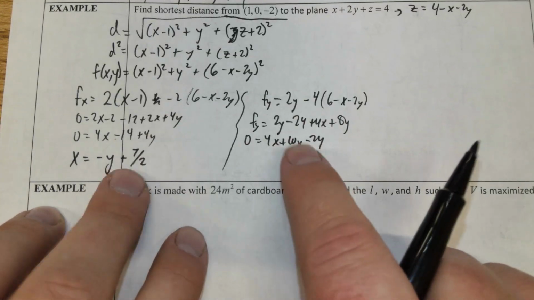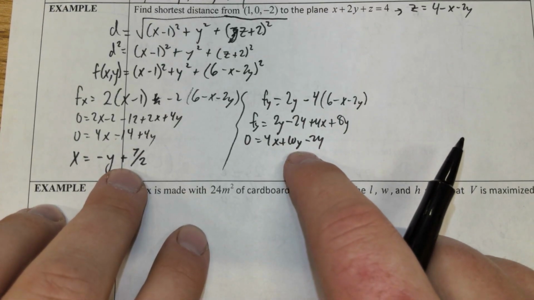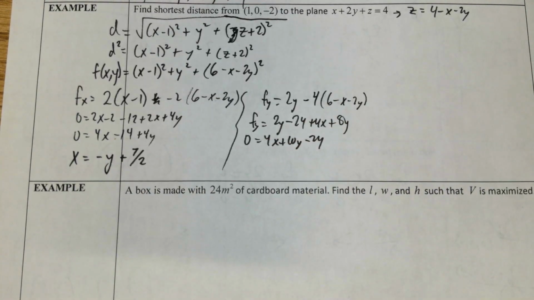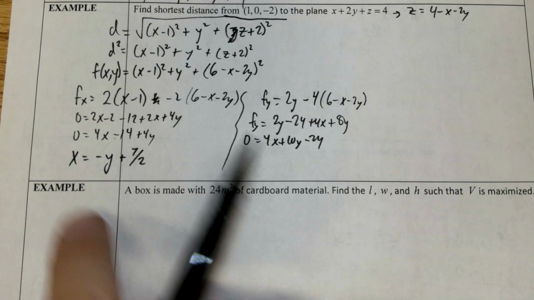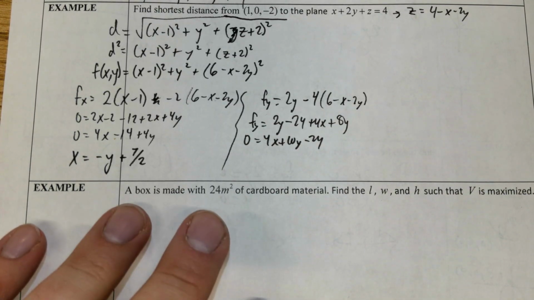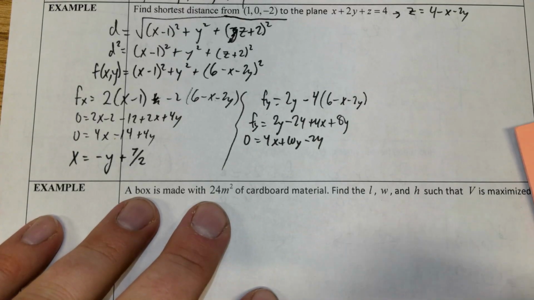All right. Well, now I need to find a place where these two things are equal. And hopefully you can believe me that this is a line and this is a line. So if I want them to be equal, I need to find their intersection. And so I can either graph them or I can substitute across and solve. Something like this isn't so unreasonable.